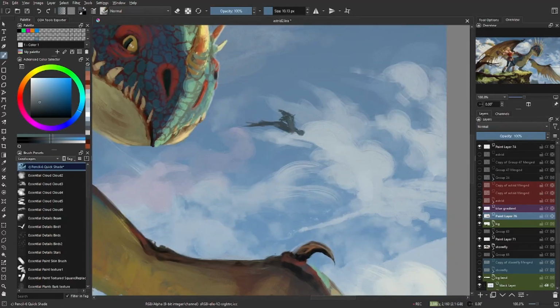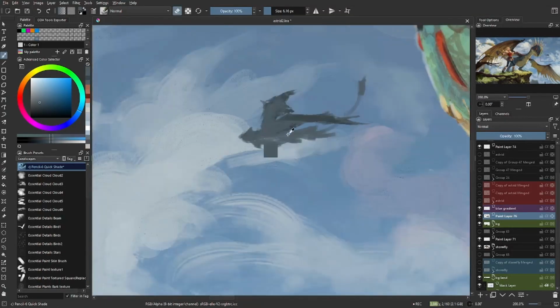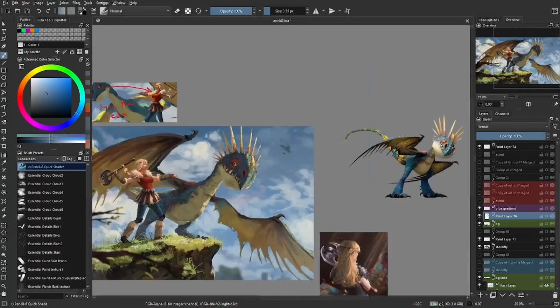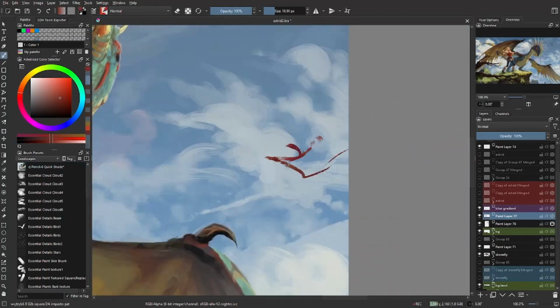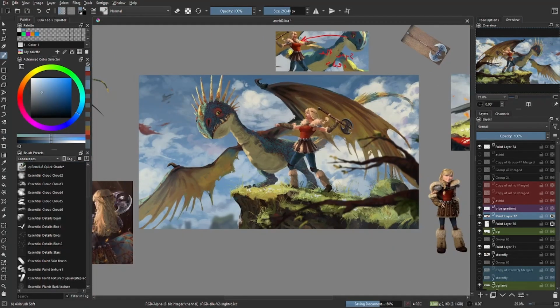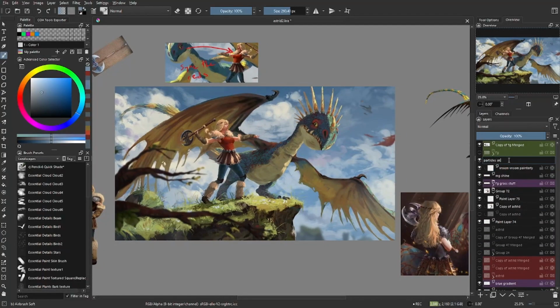So after a bit more rendering and adding rim light and stuff, I realized it felt a little bit empty still, despite adding other details like the sea stacks in the background. So here we go, just some dragons in the background. They're not the focus of the image, but I think adding stuff like this does help make it feel more immersive.